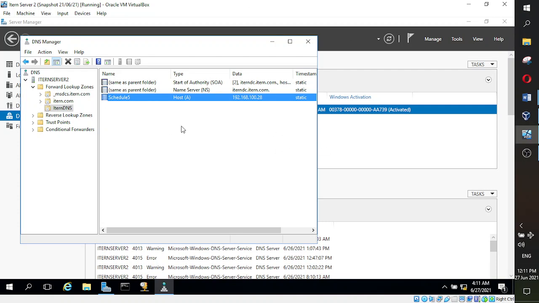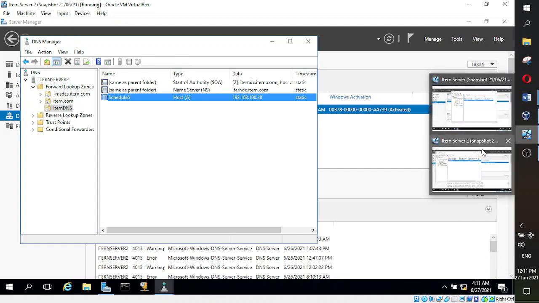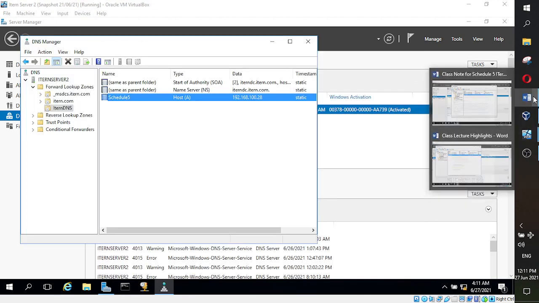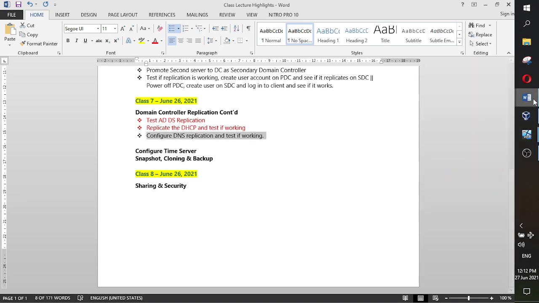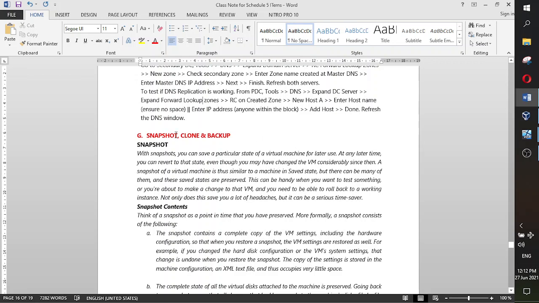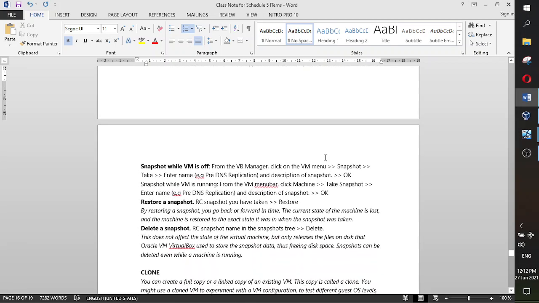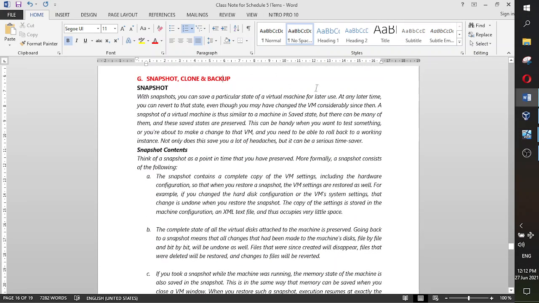What is replicating here is activities on the domain, because it is your domain that interacts with other users within that network. So please don't call replica backup. There is the difference. When we want to talk about backup of a server, you're talking about either snapshot, clone or backup. In our class tonight, I'm going to show you that. This is what we're going to be treating.